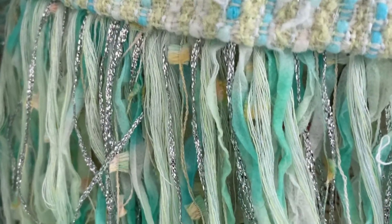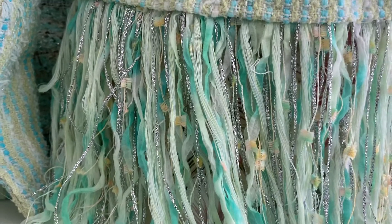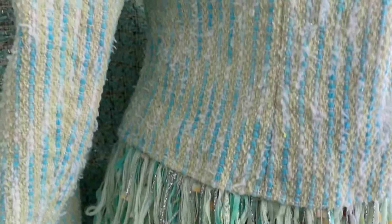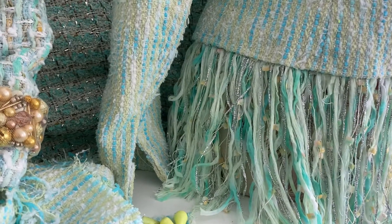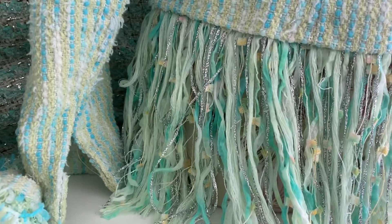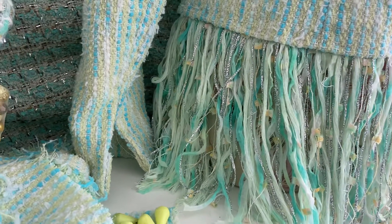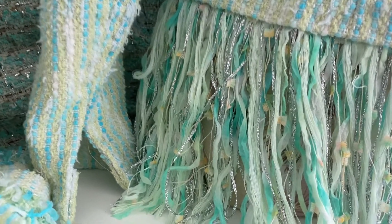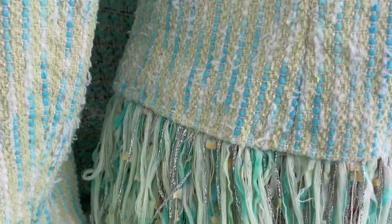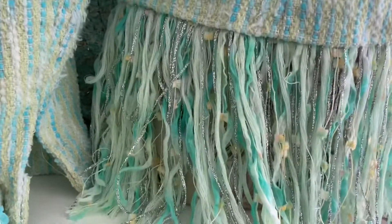I also added some little bunches of cotton thread — not bought as yarn, just thread I had — because I wanted more of that color. I don't know, I really like it. I think it's a bit thin; normally I like a fringe that's at least twice as thick. But it reminded me of seaweed and ocean waves — you know, when you get stuck under a wave and seaweed floats by. That's what I was thinking of, so I like that it's sort of stringy and gappy relative to my other fringes.